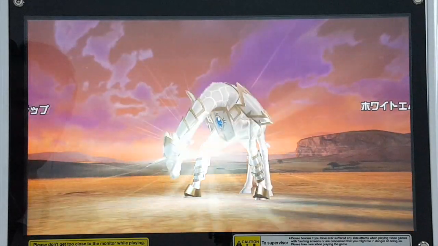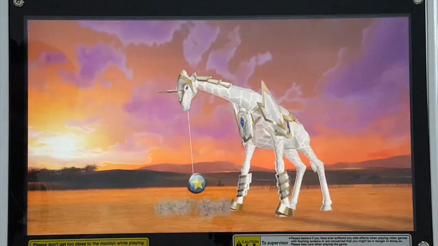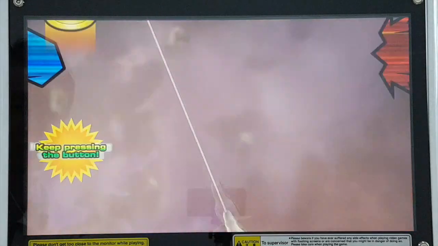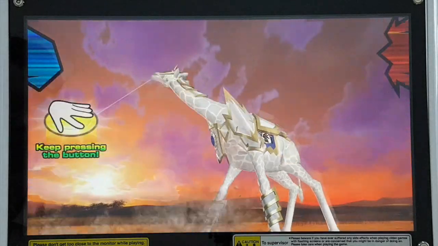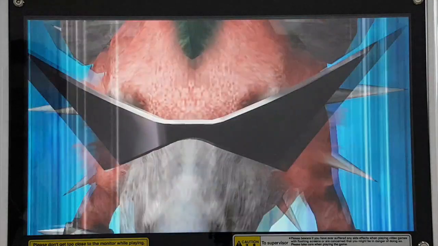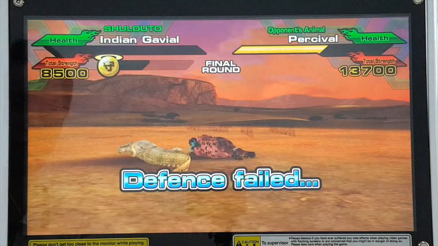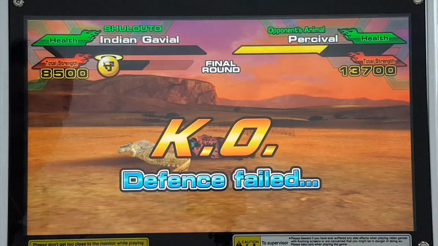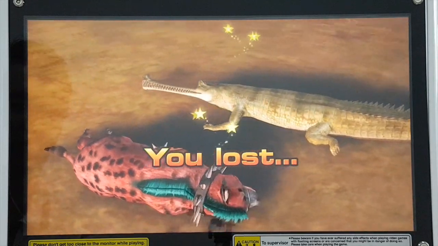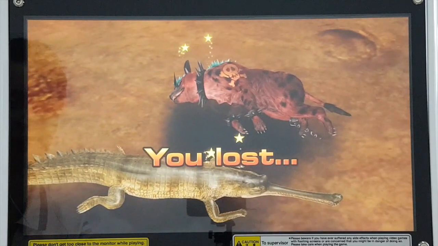Oops, I'm dead. Well, can straight guard? Nope. It's too weak. Bye bye, Indian Gavial. The first match we dragged too long.